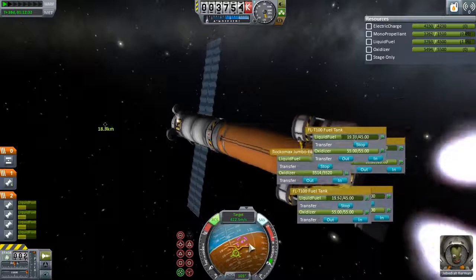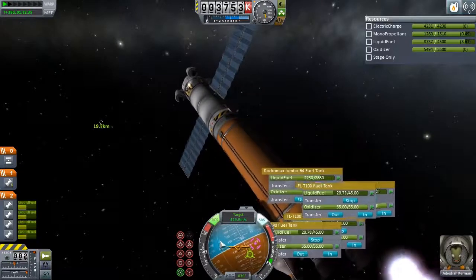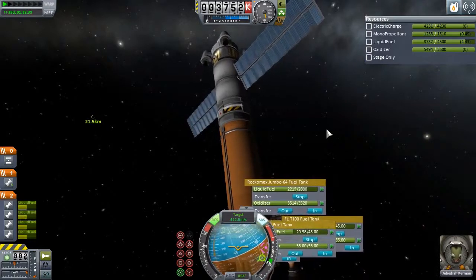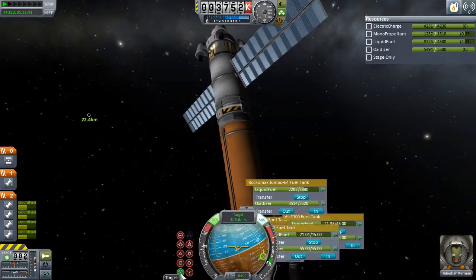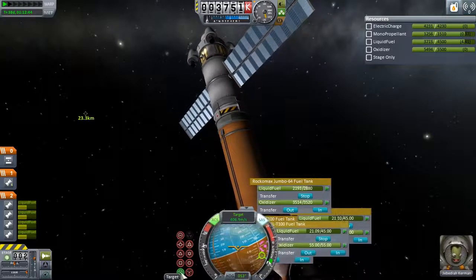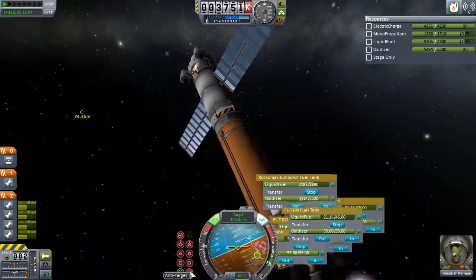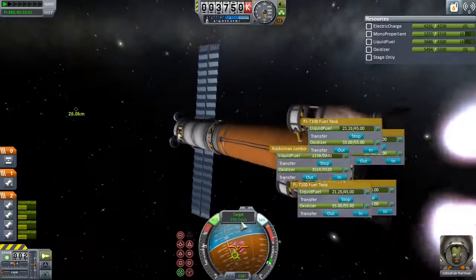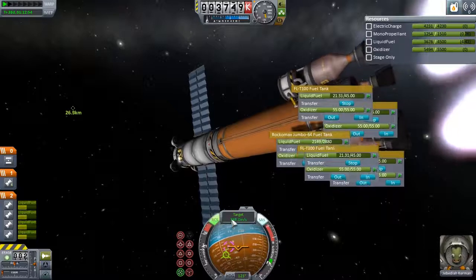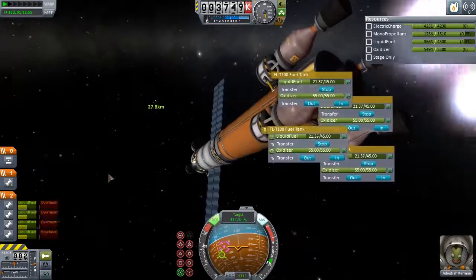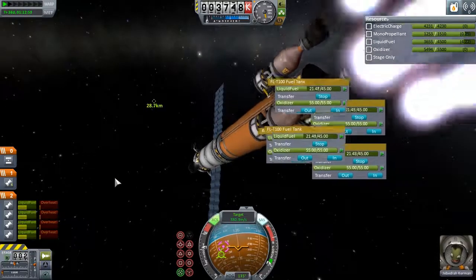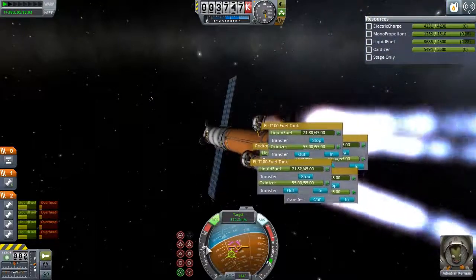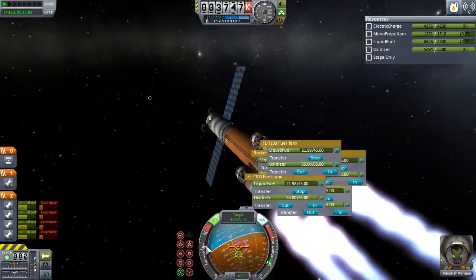We need to point right at the target right now and get a move on. See, our speed with the target is decreasing. We're overheating. At this rate of thrust, we shouldn't be overheating.